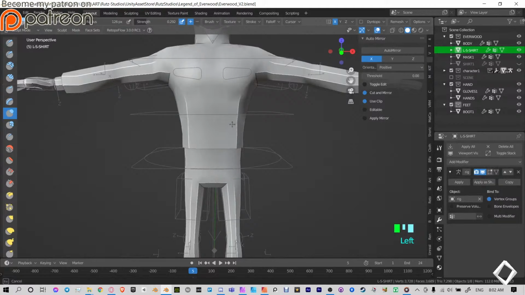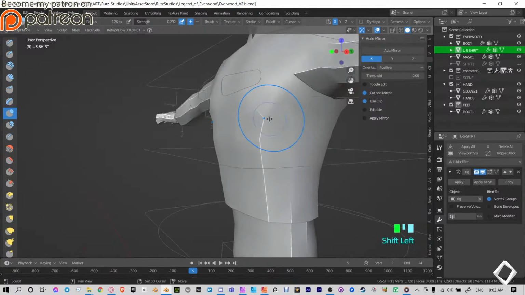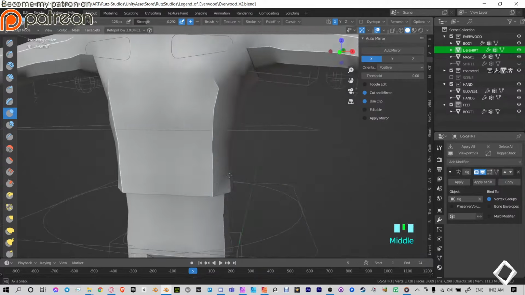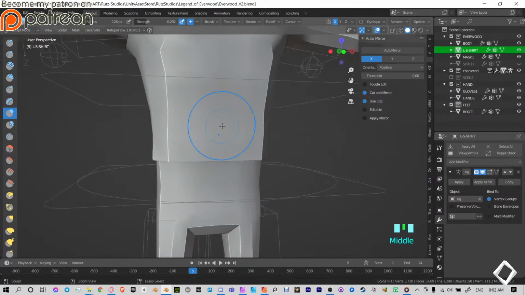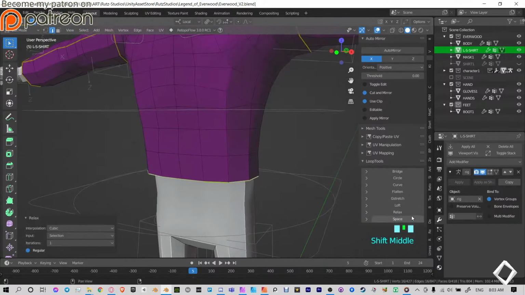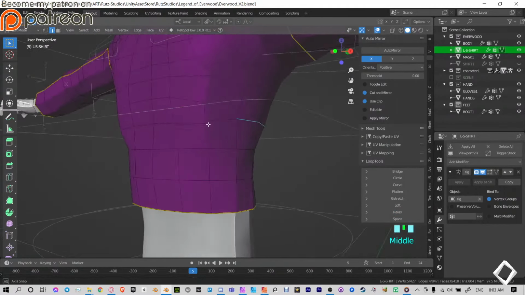Get rid of that. So when I get rid of this, I'm holding shift down and smoothing it out, basically getting rid of the skin tight details. So now we can go here in edge mode and start relaxing some of these loops. Make them less square. Yeah, cool.